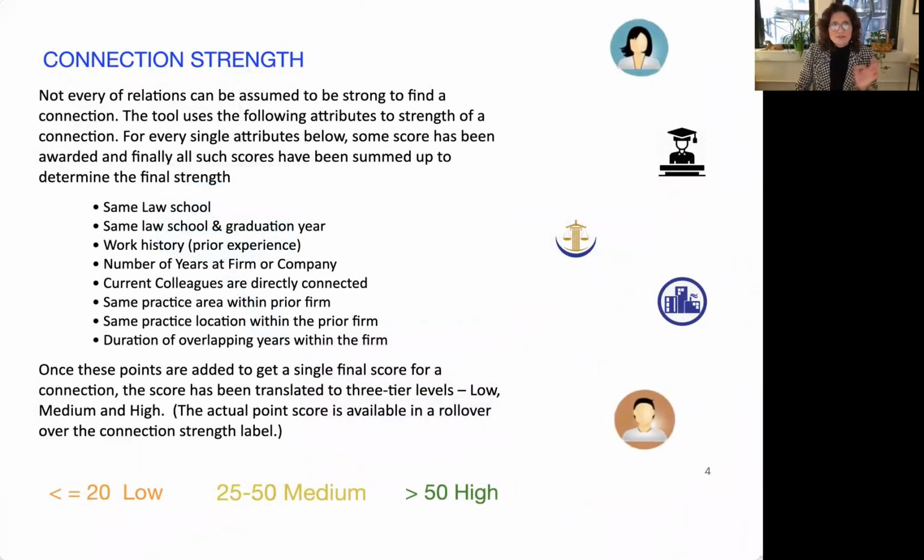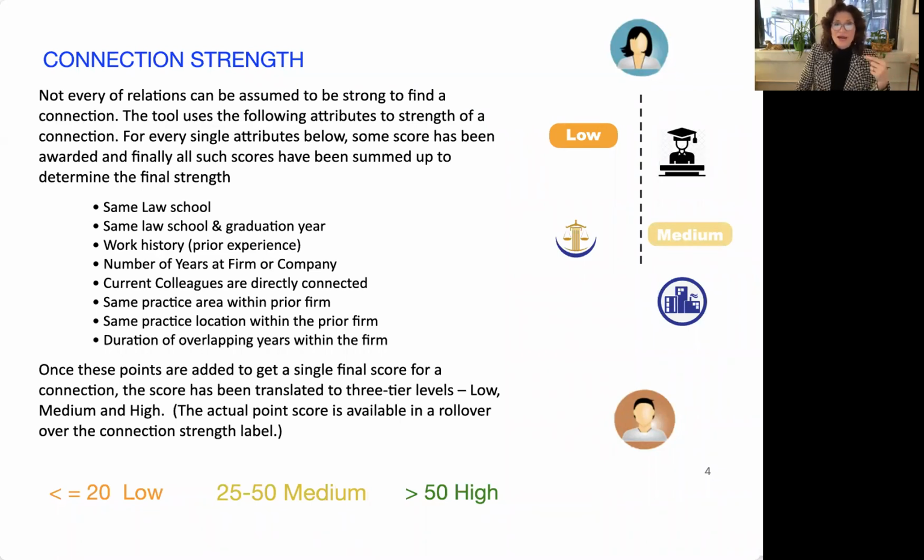There are different connection strengths, and all of these connection strengths have a different point system. The point systems all add up to the score attributed to that connection. So we look at law school: did they graduate in the same year, or were they a year behind or a year above? At their prior company, who did they work with?